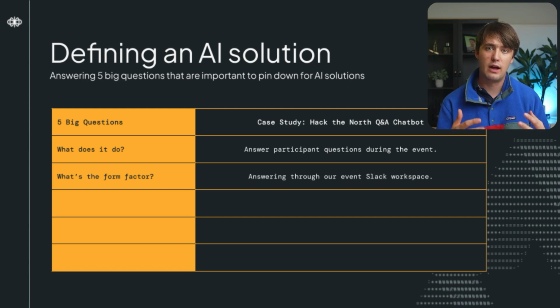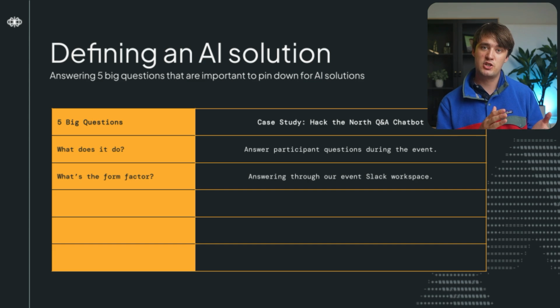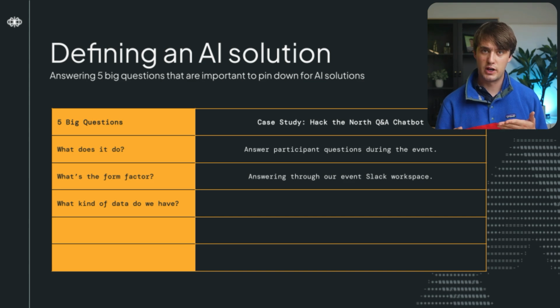That's a very organic way for our users to interact with the AI solution, and it's important for you to think about where the solution can fit into your customer or user's journey so that it's effective and organic and natural and easy to use instead of being out of the way. Because in Hack the North's case, having a phone number to call would be really inconvenient for participants, and they would just revert back to the old way of answering questions, and we would have done a whole lot of work for nothing.